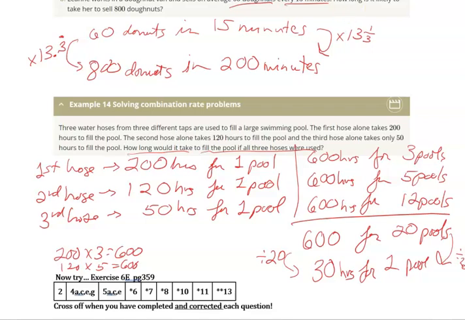And this is the same if you ever have questions about workers. There's another question about guys that will work and complete so much work in so much time. It takes them 8 hours to complete painting 1 room. It's a long time for 1 room. You always want to find, if they can do the job in a certain amount of time, how many jobs we can do to get to the same amount of time. In this case, it was 600 hours for those 3 pools.